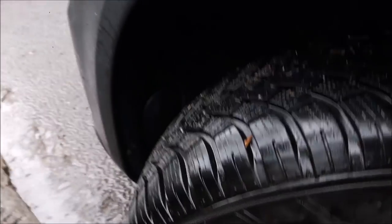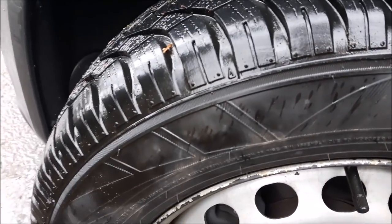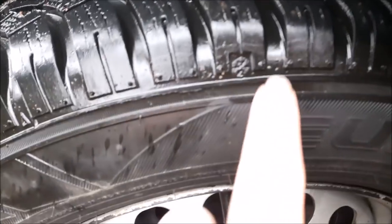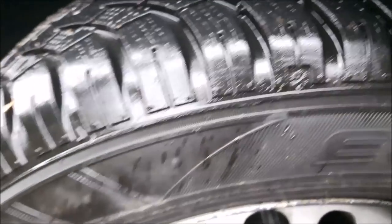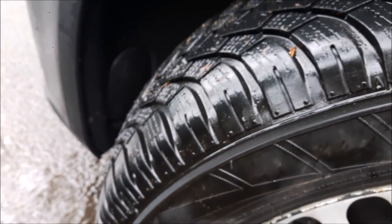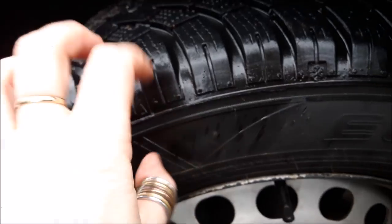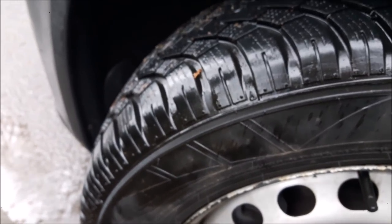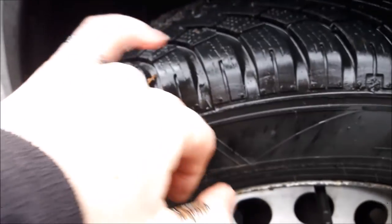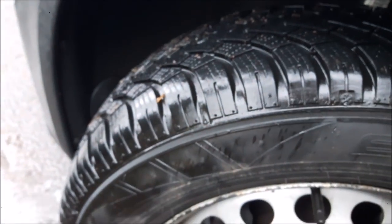These are winter slash cold weather slash snow tyres, depending on who you talk to and what they've decided to call them. There is a little symbol just there which indicates that it's a cold weather tyre. They look pretty much like any normal round rubber thing that you put on your wheels, but the compound they're made of doesn't go hard in low and sub-zero temperatures — below 8 degrees is where they really come into their own. The sipes and the grooves, because the tyres don't get hard in cold weather, they move around and grip the snow, and that's what gives you the extra grip as you're driving along.